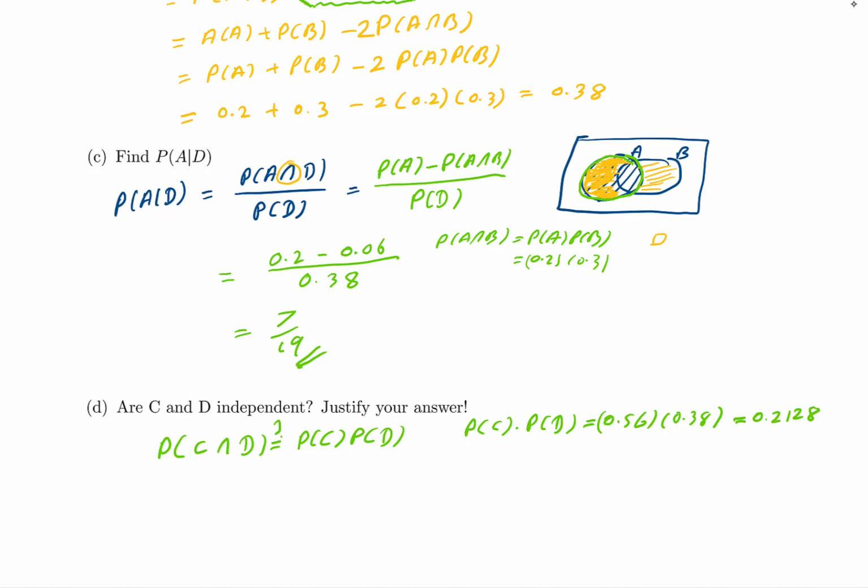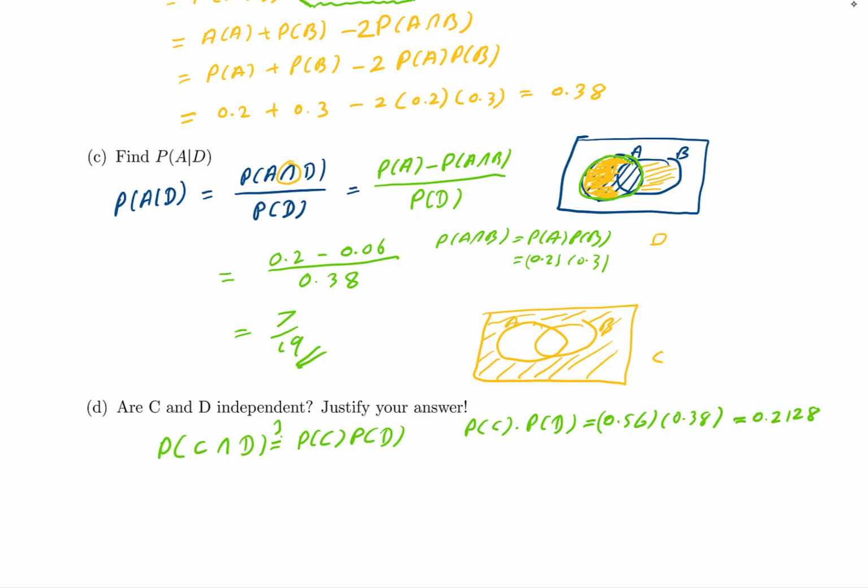Right. Next, we need to find the probability of C and D. So what is the C? C be the event that neither A nor B occurs, right? So if you don't understand that, let me explain using this. Here, this is A and this is B. So C is the event that neither A nor B occurs. It means that this is the C. You understand? That is C. Then what is the D?